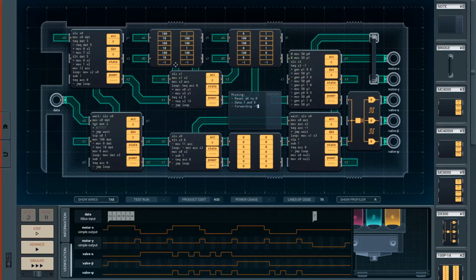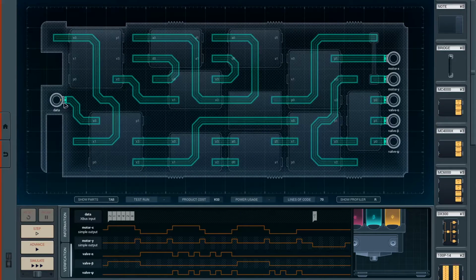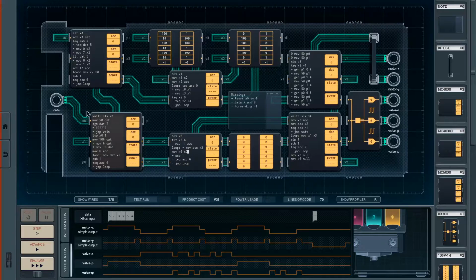I think the real problem I had here, let's see, okay, let me see if I can start from here. Okay, so SLX X0, this is a blocking XBus input. I move X0 to dat. So this doesn't run, by the way. Does it? It tries to, but then part not sleeping. Right, okay, this is just unfinished. So I just completely ran out of space here because this needs to do something. I don't even know what this was supposed to be anymore.